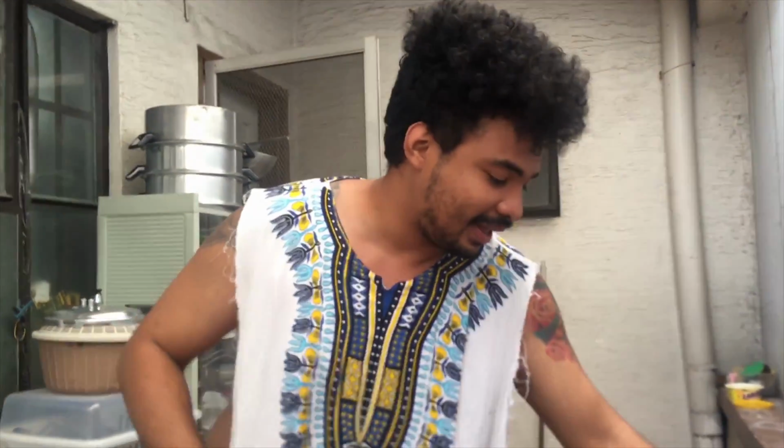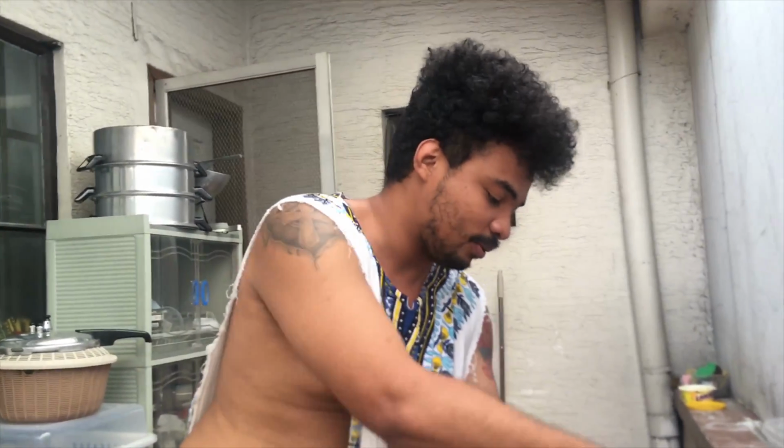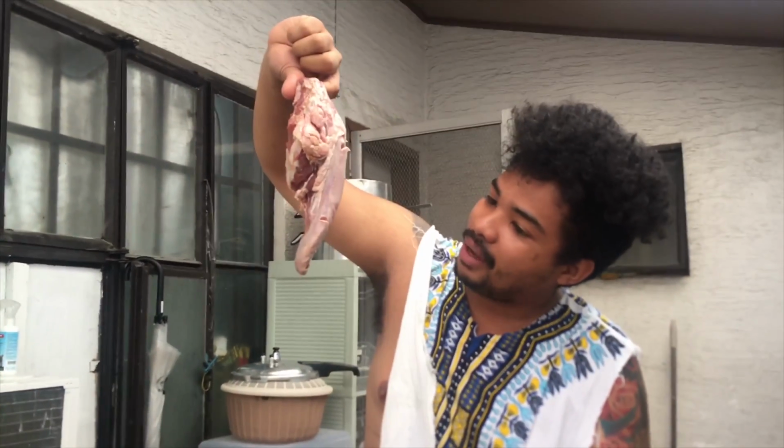Let's go. I got here some pork tongue, bro. I got this for 50 pesos, brother. Pag bibili ka ng baka, you will spend 800 pesos to 1,000 pesos for a big ass ox tongue. But this one right here only cost me 50 pesos, brother.